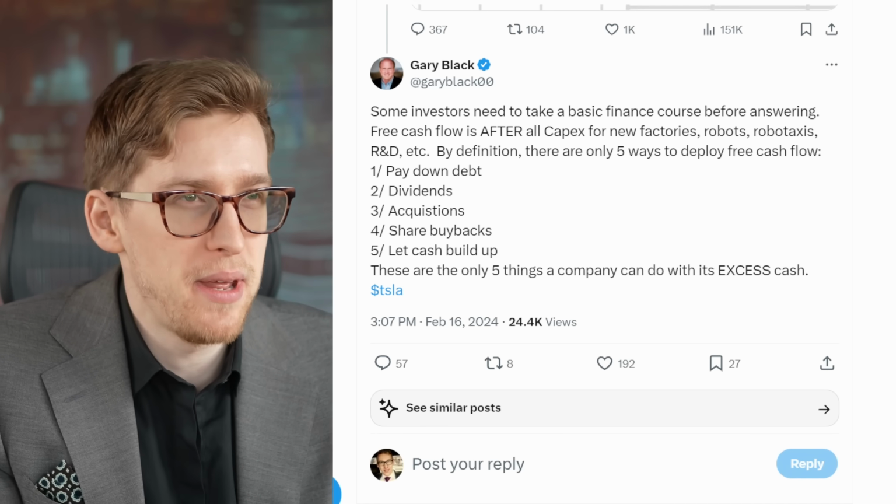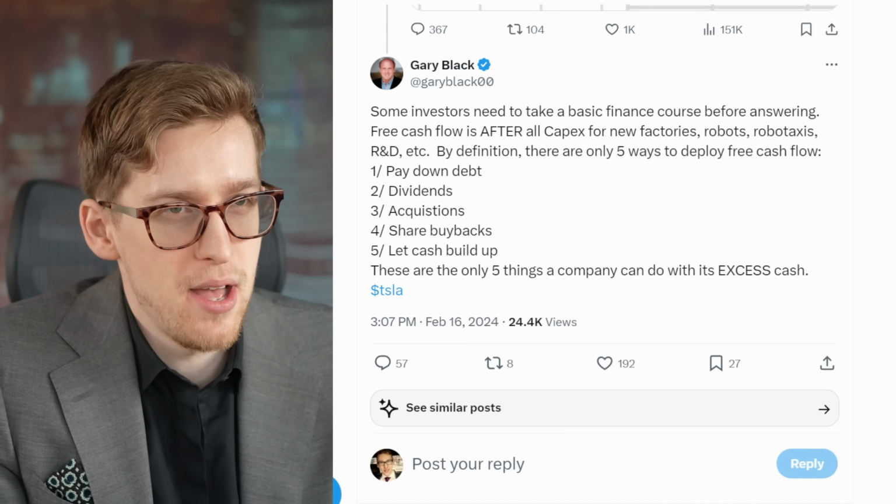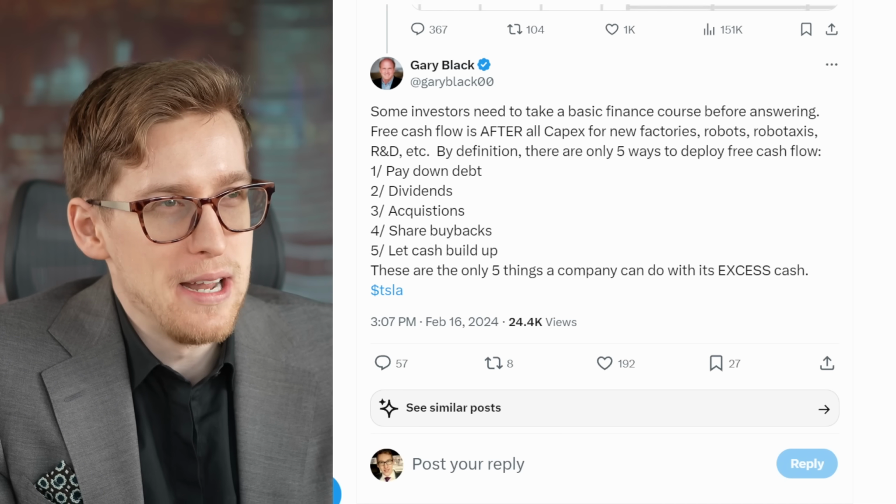I think Gary's point makes sense if Tesla stock is less than 10% of your stock portfolio. But if it's a substantial amount, like in my case, it's 100% of my stock portfolio, in that case, you have to think about risk. Okay, if something really bad happens to Tesla and now it just spent all of its money or a large portion of it on buybacks, and there's a recession now and the stock plummeted, you cannot really just raise more money because maybe also the interest rates are now really high. So what are you going to do? You're just not going to grow, and you're just not going to invest as much money as would have been needed into whatever pickle you got yourself into because of extremely tough economic times.